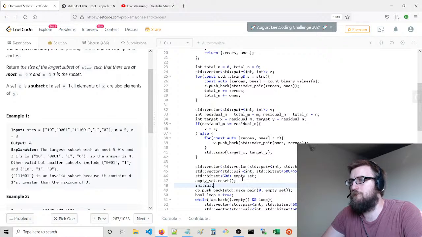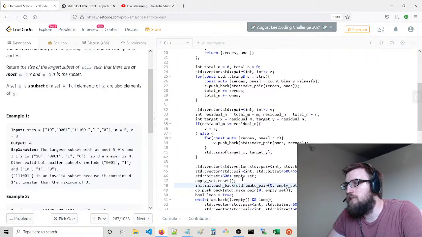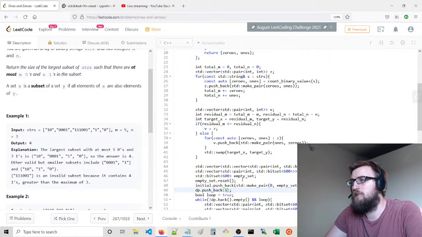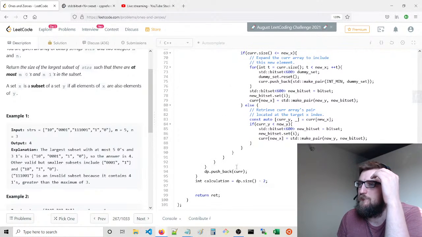Initial pushback. Yeah, the initial. We have to subtract 1 for the initial and then 1 for this extra added set, I believe.